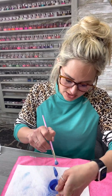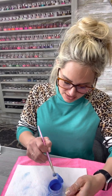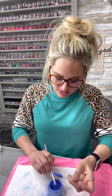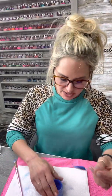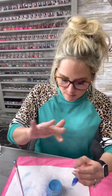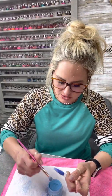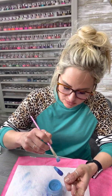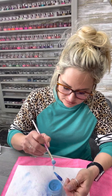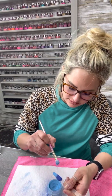Just getting it where I want it, making sure I got all sides and edges. I'm just going to come down a little bit more. I will actually add more base when I'm done with this one set so that you can see exactly what I'm talking about. So I'm just going to come back in with Pacific Blue, tap it where I want it.